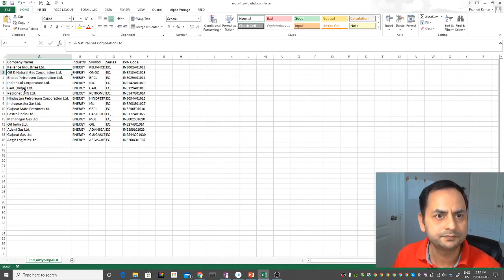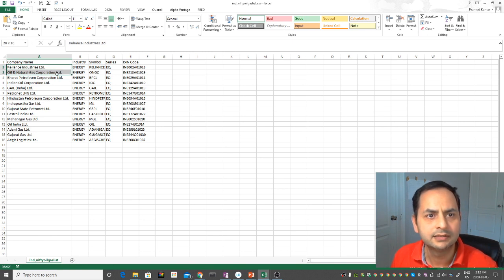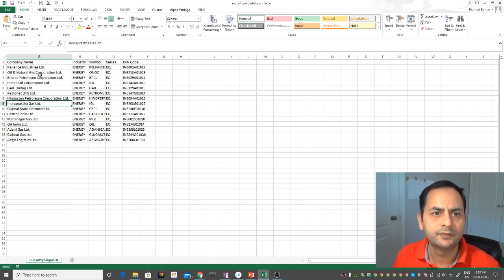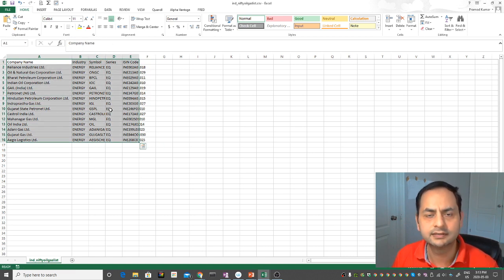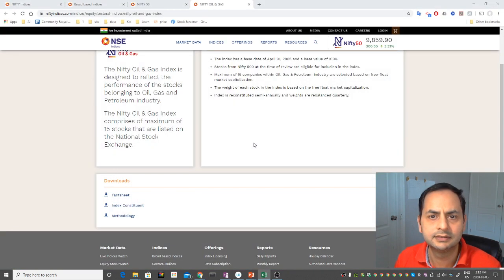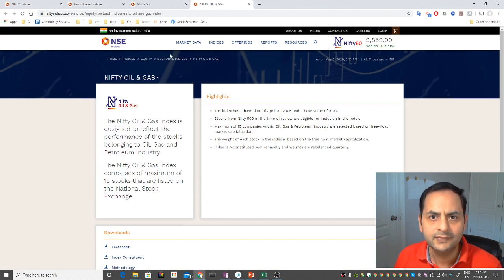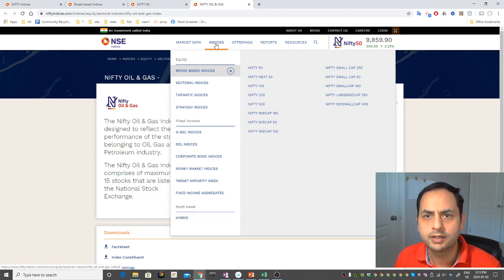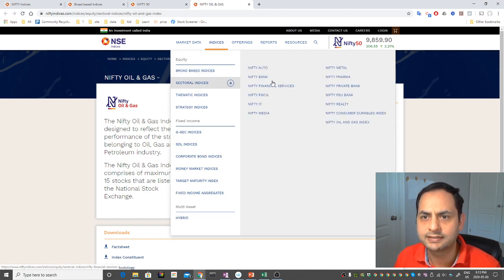So maybe, yeah, you see this is only one energy, right? So it has Oil India, Reliance, Bharat Petroleum, Indian Oil, and so on, right? So rather than investing in one or the other, this index just tracks these auto and oil and gas companies. Okay, so now you get it. Okay, what is on the sector-wise, right? Bank, financial services, right, and so on.